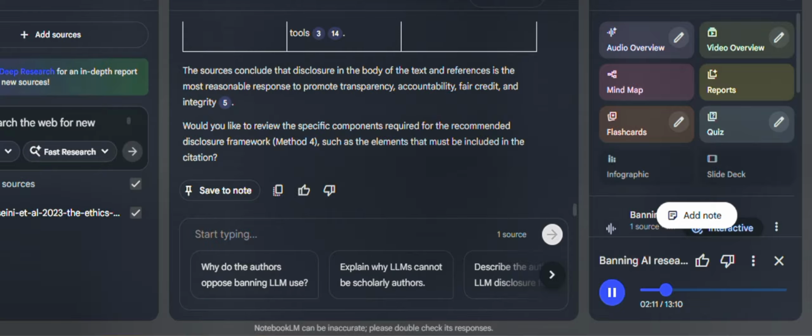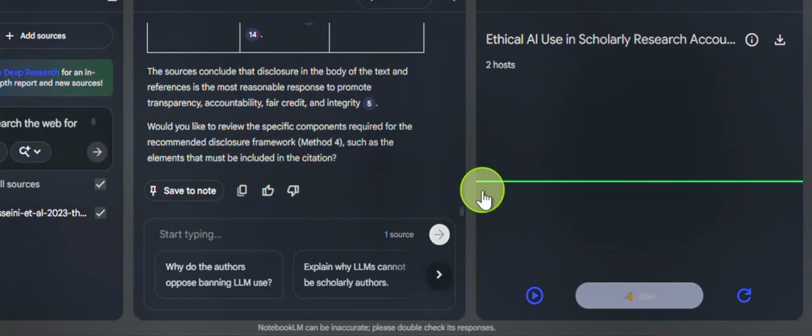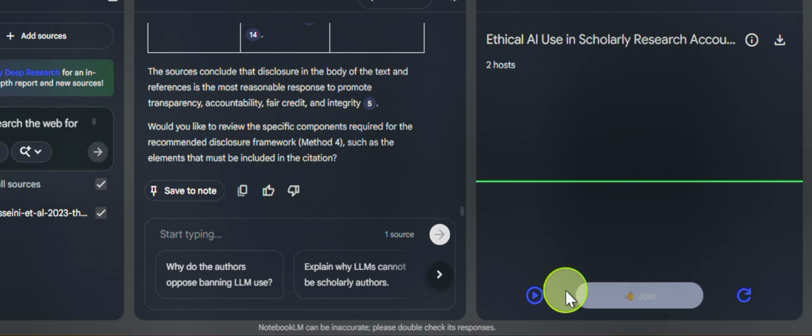But that wasn't the only response. Yeah, not at all. That's not a real person. That's AI analyzing my document and creating a natural conversation. You can download this as an MP3 and listen anywhere. You can also interact with the podcast. Turn on the podcast, then click on the wave button and ask your question verbally.